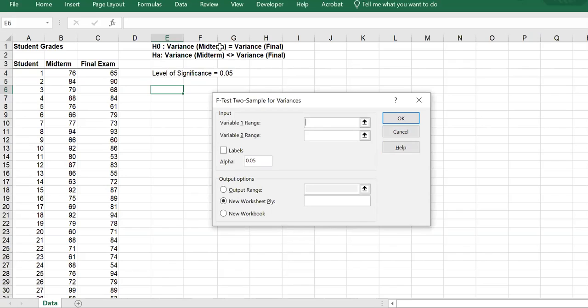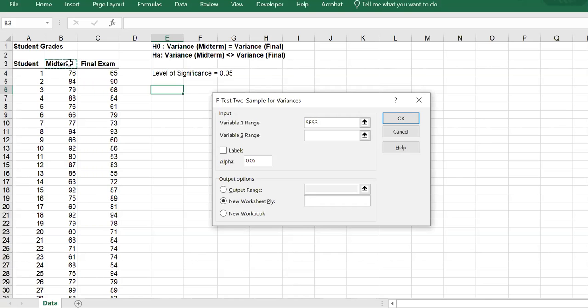I just put midterm first here, so I'm going to use midterm. Again, this is a two-tailed test. Excel is going to provide us with just one p-value, one tail. So it really doesn't matter which one you put first. It's going to affect the test statistic, but it's not going to affect the p-value.